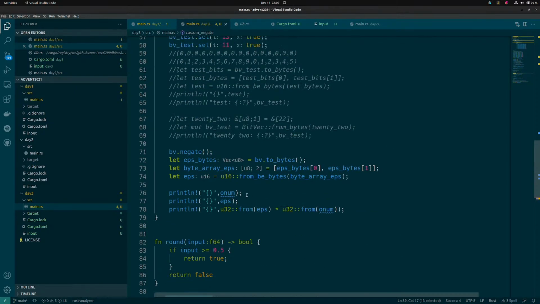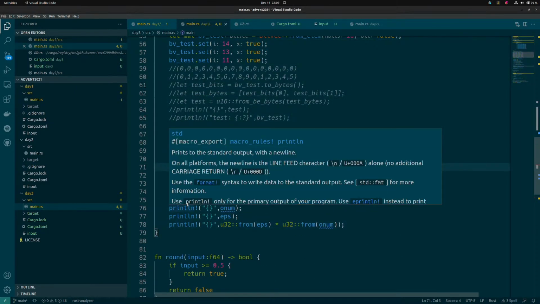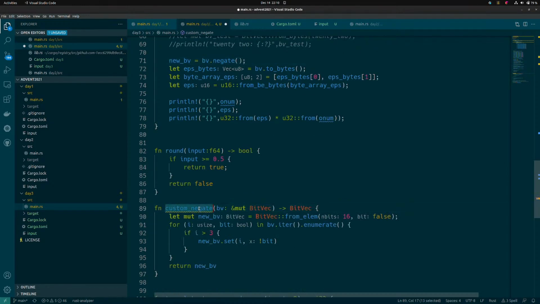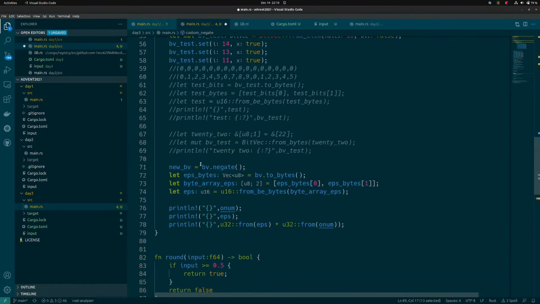Now, all we have to do is instead of negate here, we do new BV is equal to, what is this called? Custom negate. I know this is really bad.